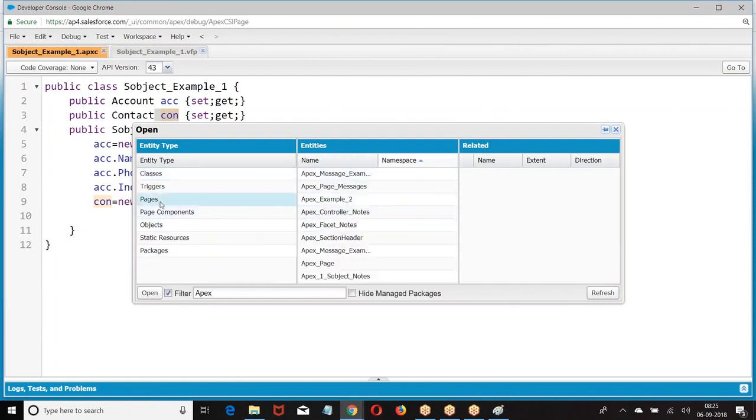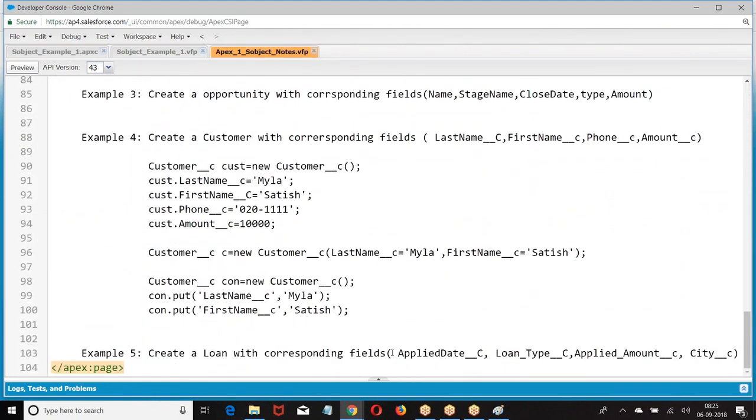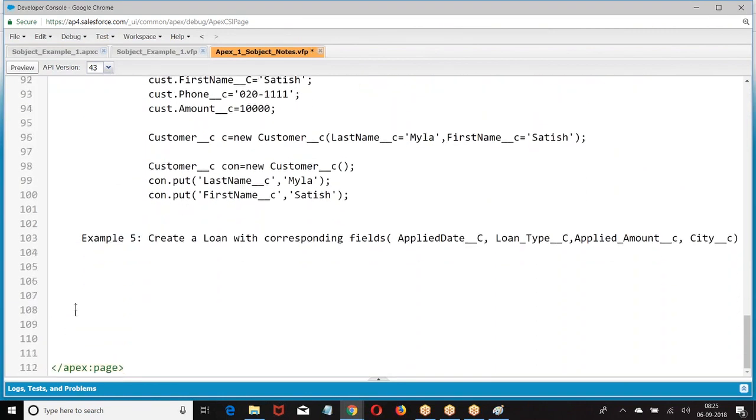Create an Apex class with opportunity and a lead as data members.